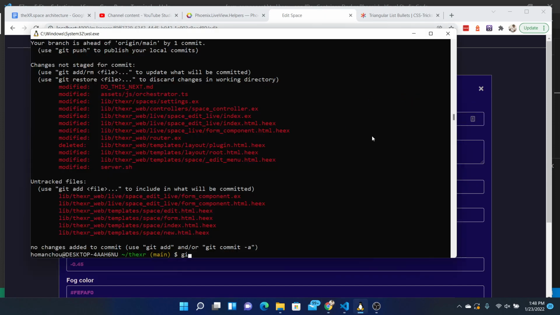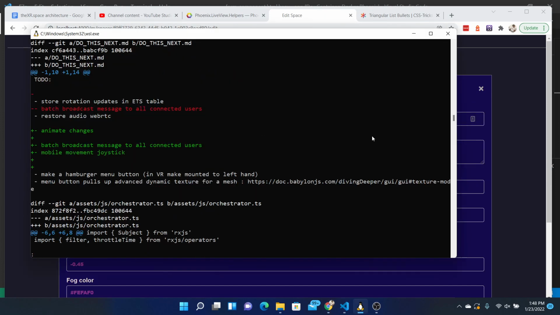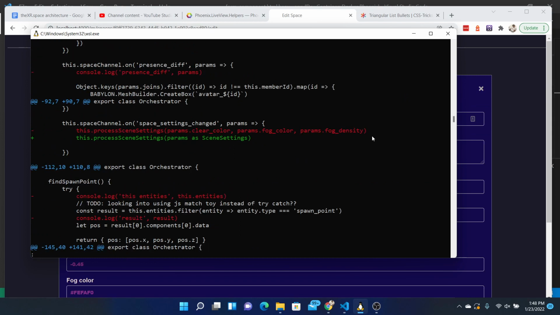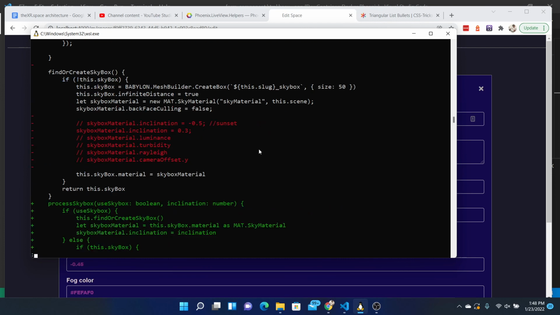So let's take a look at the diffs now. Remove some console logs, and then we added process scene settings, which takes these settings and process Skybox. So it will add a Skybox if it doesn't have one, or it'll remove a Skybox if you uncheck the box.